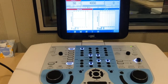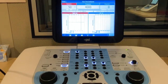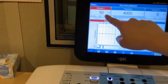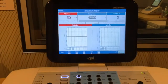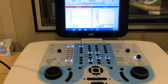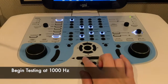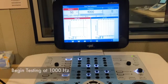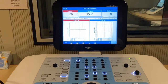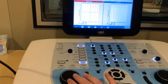Okay, so now that we set those first settings up over here, we want to make sure that our frequency up here and our intensity or our decibel level volume are set to the correct settings to start the test. So to begin, we usually start at 1000 hertz. So using these frequency buttons here on the audiometer, I will go down to 1000 and then set the intensity level.